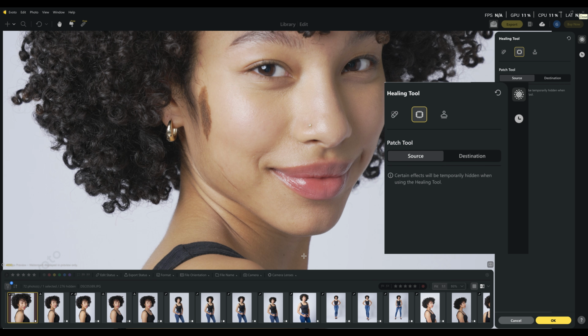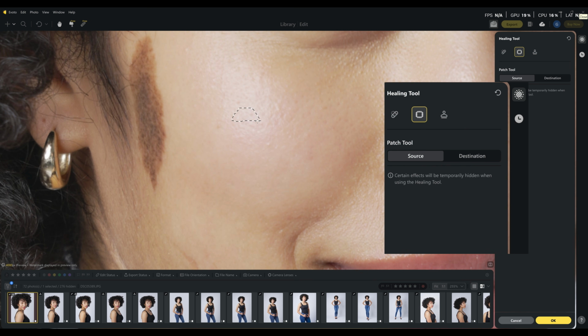Or I have the patch tool. I'm going to undo that, and maybe I want to just take one little trouble spot. Maybe the blemish removal tool didn't get them all, or maybe I don't want to use those tools and I just want to get the one spot. I can highlight it, drag it over to another area, right, and get a little sample of the area next to it. I don't know if you can see what it's doing there. Let me undo that tool, right? So there's the original, right? And I highlighted that little spot right there, and I'm going to move this up, and you can see that it takes whatever was next to it and puts it in there, right? So I repaired that section.